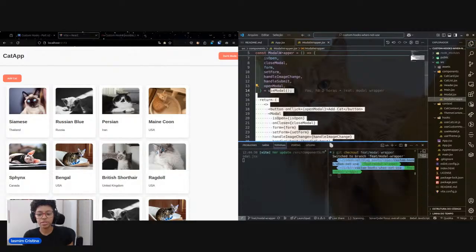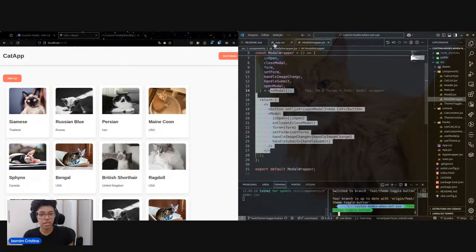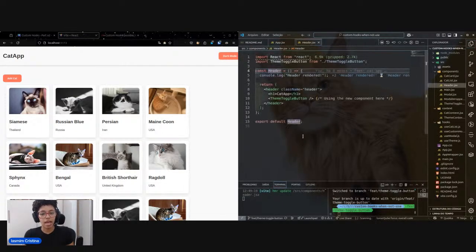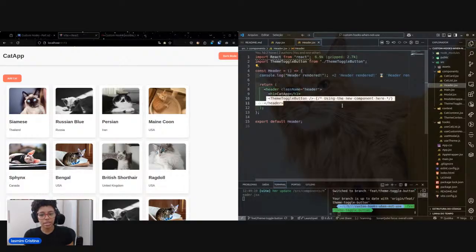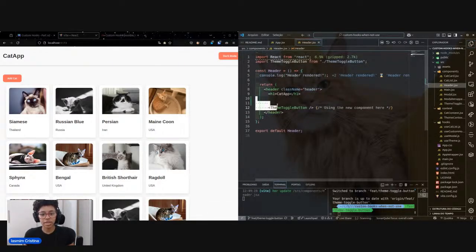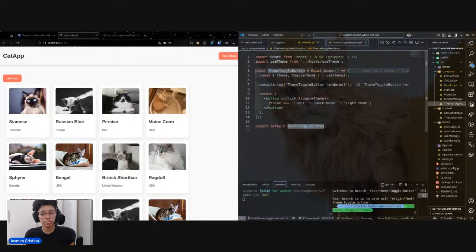And you can see that in another branch of mine that I have here. So let's go to our theme toggle button. And in this case, you're going to see something different here. As you can see, it had header before, and header had the button and the state right here. Now I created a new button called theme toggle button. I optimized our header even better. And now if I had many other things here in my header, I wouldn't see the re-render happening in the whole header, only inside my theme toggle button.